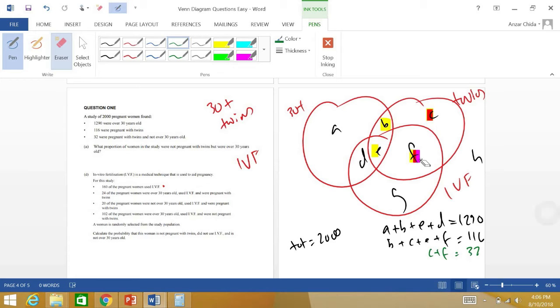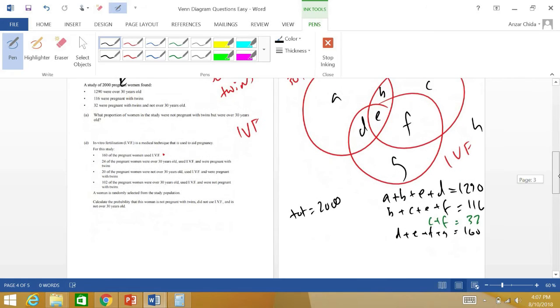Just going to have to erase that. Next one, 160 of the pregnant women used IVF. Again, the pregnant is just kind of like we're only looking at pregnant women, if you look right at the beginning, so that's just kind of a trick. 160 people used IVF, so I'm going to give that D plus E plus F plus G equals 160. I'm just trying to see if I can figure anything out. I've got 160 here. No, it's not working. I'm writing equations at the moment.